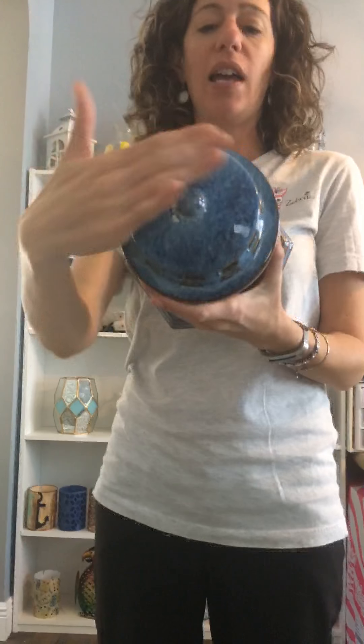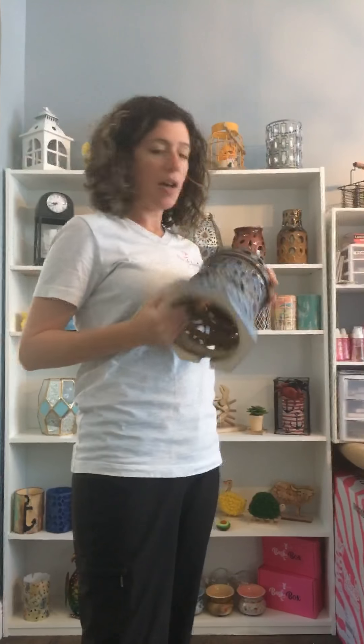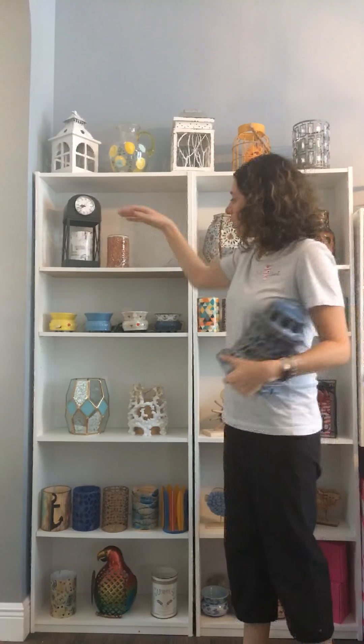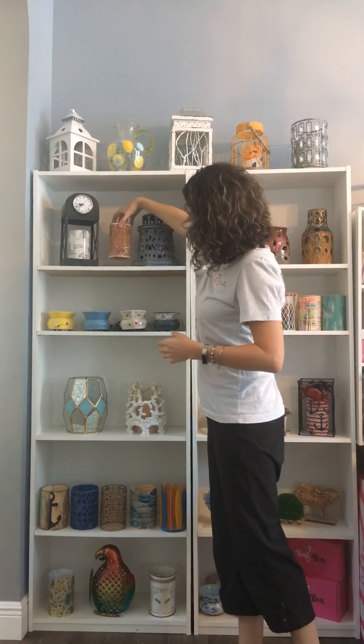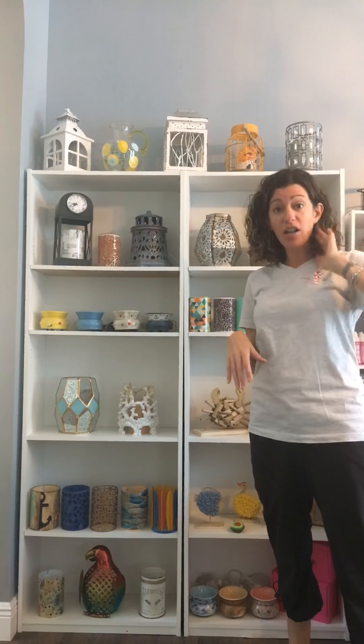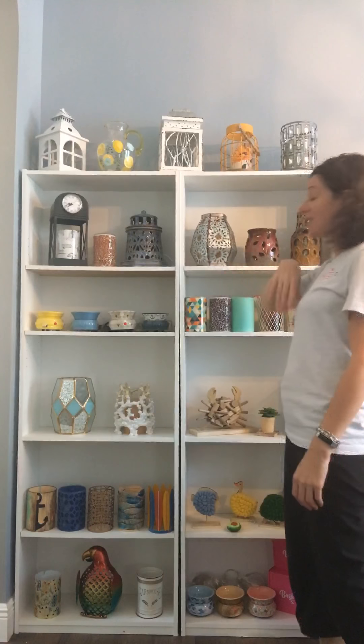Right next to it I just have this sitting out because it's oh so cool — it's our new terracotta crackle. This is a warming shade you put over the base and then you'd have a simmering light. It's called terracotta, it's orange and it's lovely. And I have it next to our new lighthouse shade. This lighthouse shade is one of the heavier ones, and it has all these different colored blues — see how it's not just a solid blue, it has different colors. It's almost like a tiger eye — it's like an ambery, orangey, brown, yellowish color in it. Now this one's on a base, so you can see the height difference. You can get an idea once it's on the base of how tall it will be — helpful since online and in the catalog it's hard to get a sense of size.